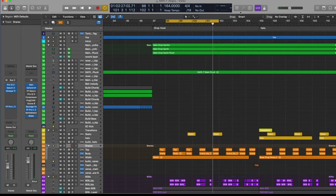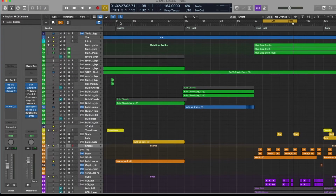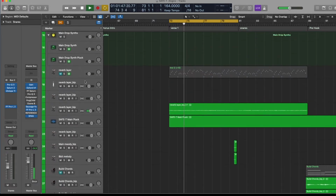So I had this drop built out. Then I built out the arrangement and tried to figure out what to do for a verse. So I came over here and started working on some sort of melody that could carry through a verse section. So that's the melody I came up with.